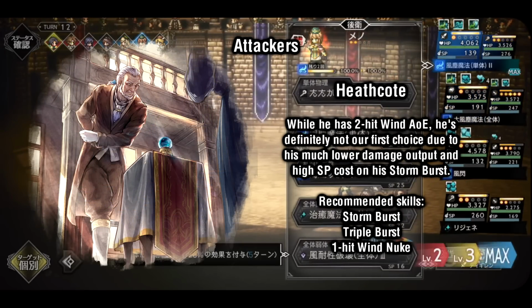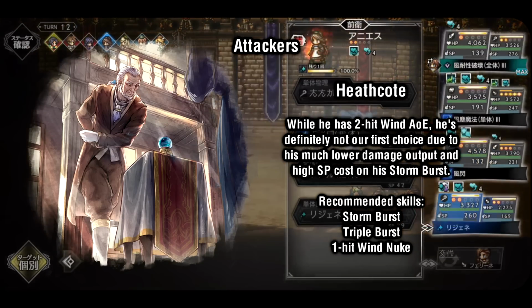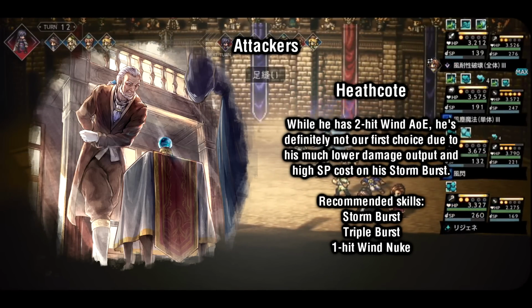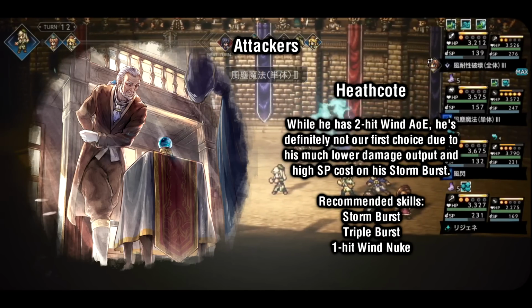Heathcote is another unit that can make use of 2-hit AoE wind via his Storm Burst, and can also use Triple Burst if needed to lower enemy shields just a little bit faster. That being said, his damage won't be quite as high due to not having the greatest stat line for casting spells, on top of his weapon type from his class not being really suited for casting magic either.